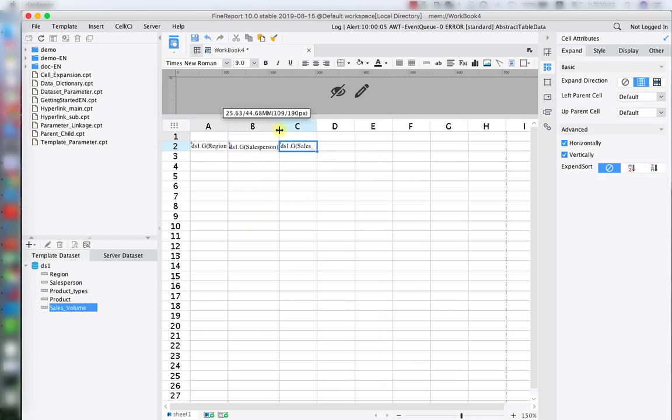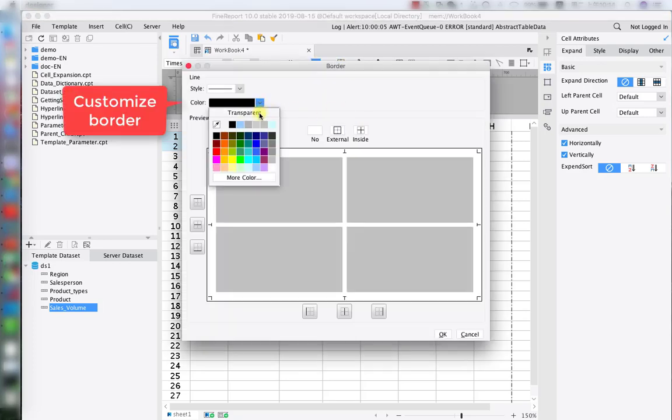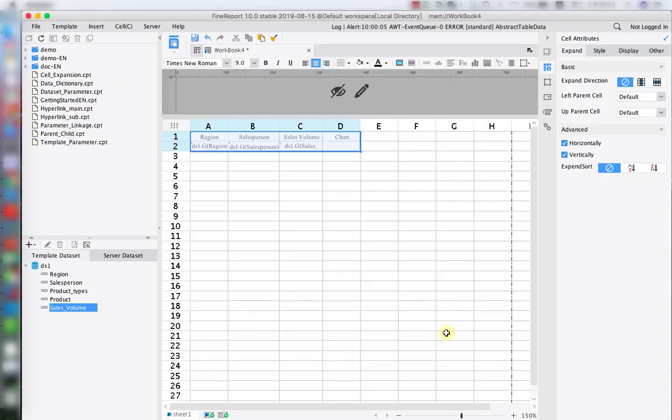And next, we're going to give the title and format it. While we're doing that, let me introduce the cell chart that we're going to be making in the next step. So basically, we want to make a chart that will be organized inside this data table and also will expand through different regions. For this cell chart, we want the x-axis to have the salesperson, and the y-axis to show different sales volume. So we're going to customize the frame, change the color, and also customize the frame style.